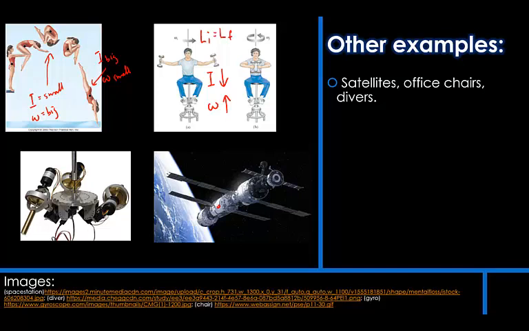What they can do is they can make these wheels spin, and when they do that, the space station will start to rotate in the opposite direction to keep angular momentum constant, and that allows them to redirect or realign the space station. For example, if they want to make all the solar panels face the sun, or if they need to send a transmission down to a particular point on Earth, by having 3 of these little spinning disks, they can rotate the space station so that it points at any angle.